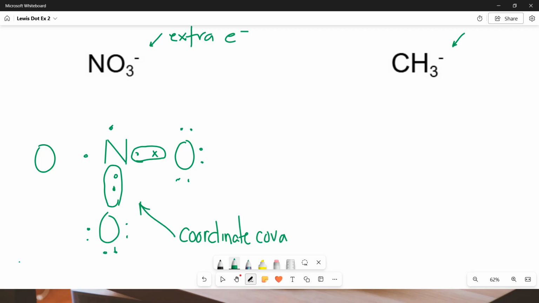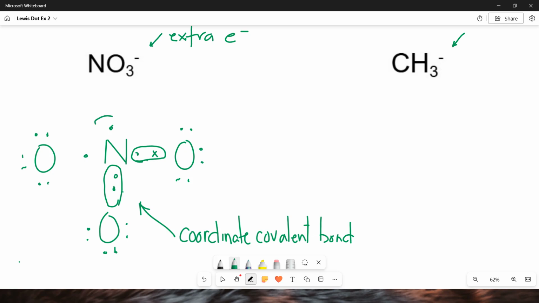and they're real, okay? Electrons look the same no matter where they come from. So I'm going to create a coordinate covalent. Now, oxygen here has 6 valence electrons, and nitrogen has 2 left that it can use in bonding. But nitrogen's not going to be happy with a single bond, because if it forms a single bond, it's going to have 2 electrons in the first bond, 2 electrons in the second bond, and then 2 electrons in the third bond. That's only 6. It wants 8. The goal is to get 8, to be an octet like the noble gases.